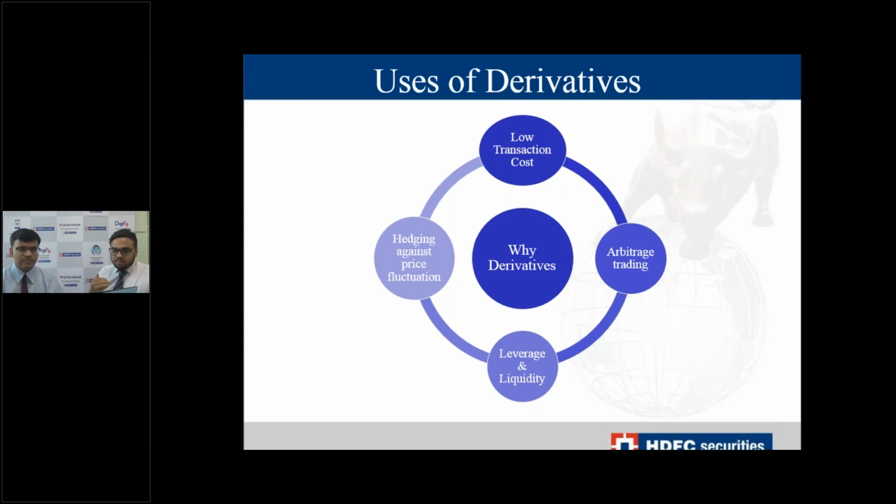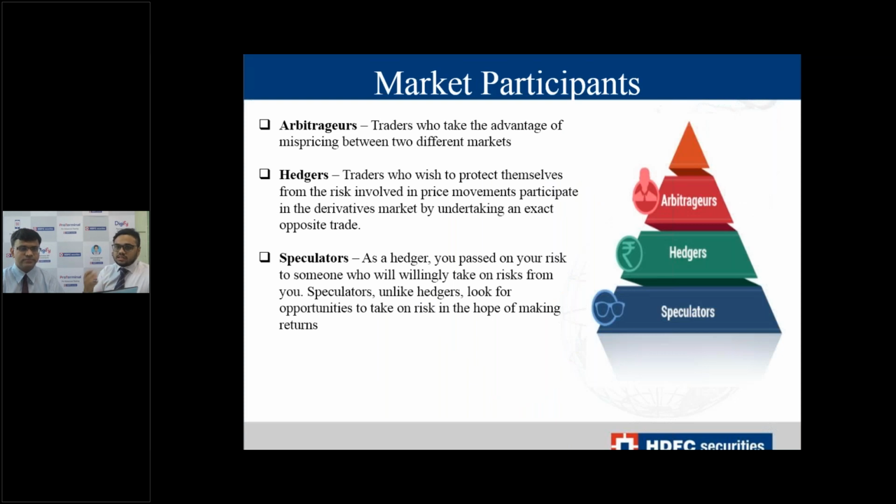And most importantly, everyone is looking for the kind of leverage the derivative product has. It has more edge over the cash market. So we can see that there is excess liquidity and leverage. And again, a trader can use derivatives for hedging. We can hedge our own position, our portfolio, with the help of derivatives. These are the main reasons why derivatives are used.